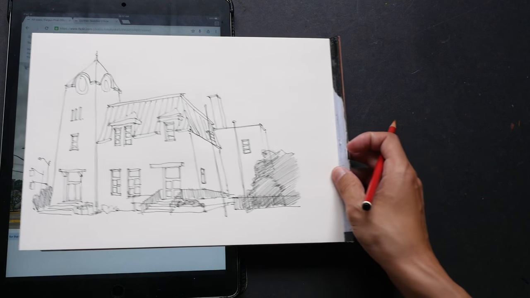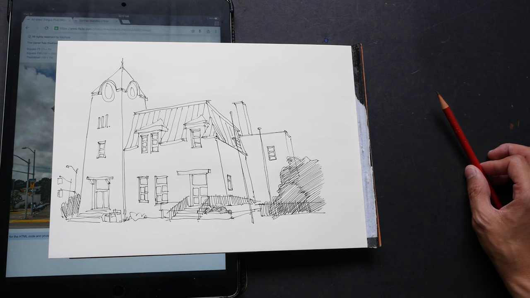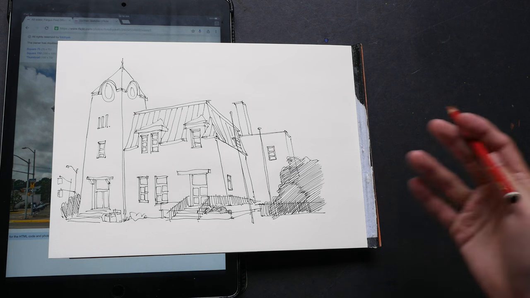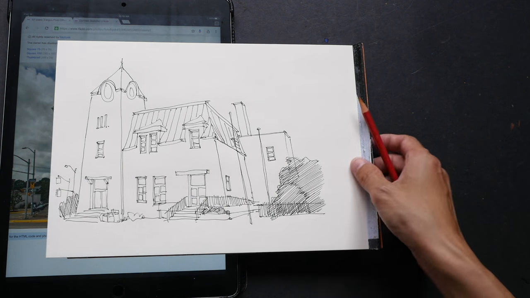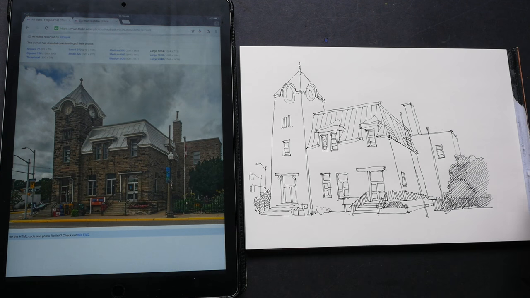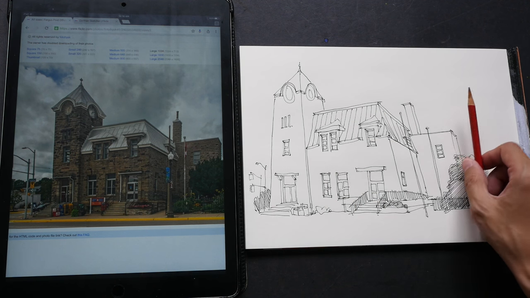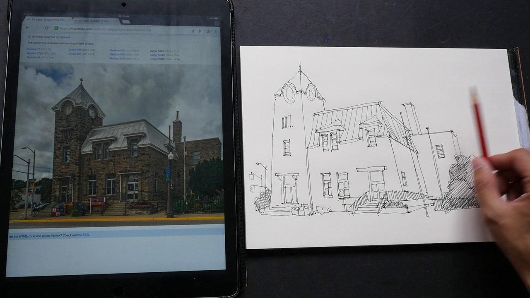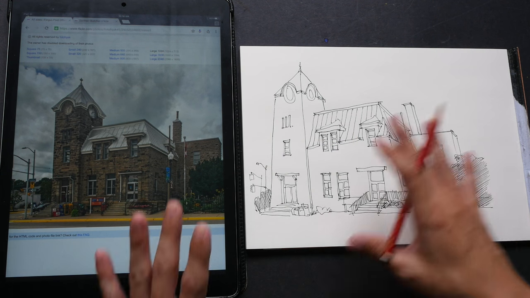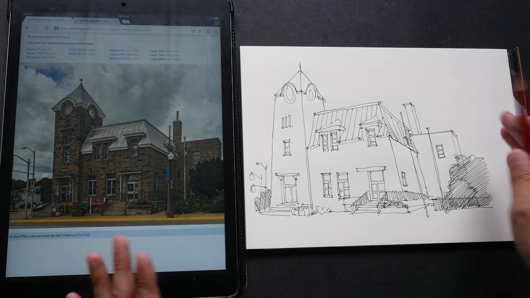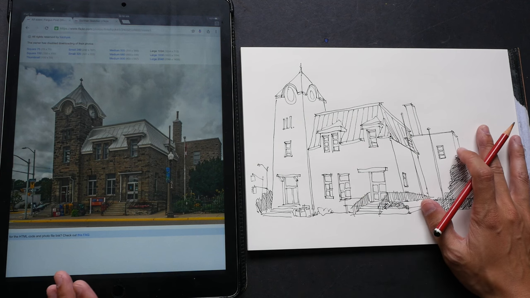Generally speaking, we don't draw buildings that tilt too much because it's going to look very weird, and it's not going to look that convincing. So when we are drawing, we try to fit the buildings onto the page and make sure that the lines tilt a bit, but not so much. So you have to find a way to compose your image in such a way that the lines behave within that constraint. So this is the sketch with tilted lines.